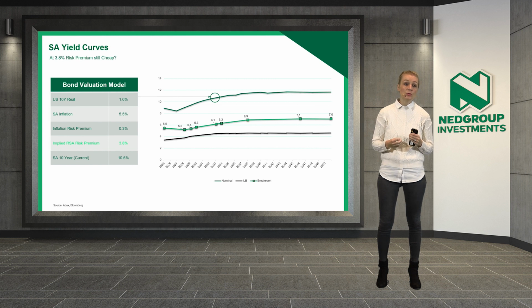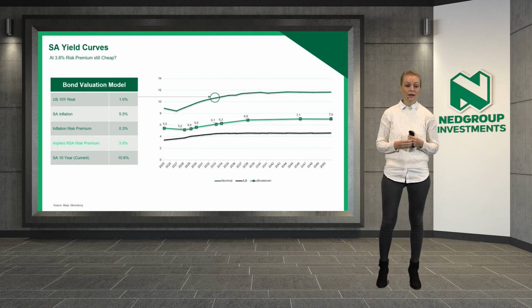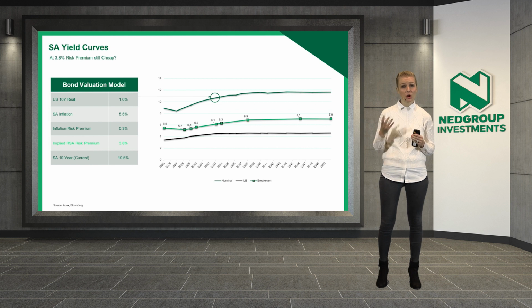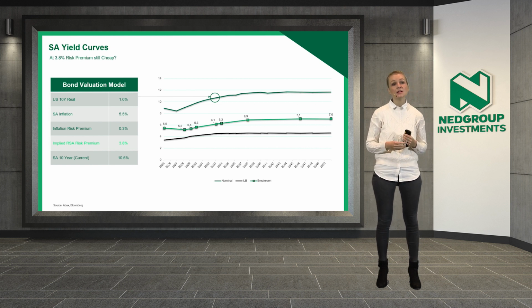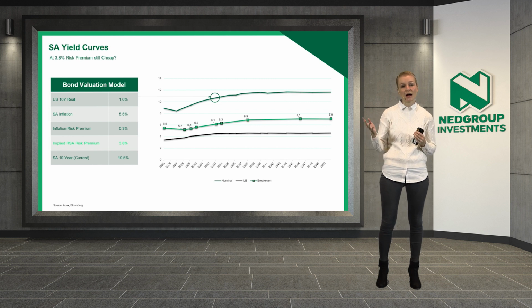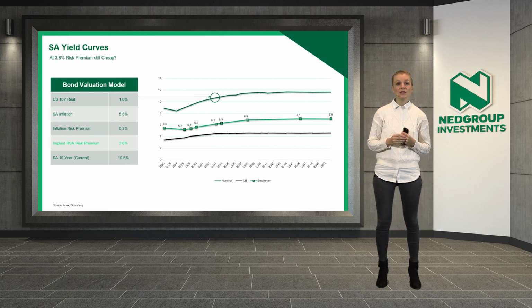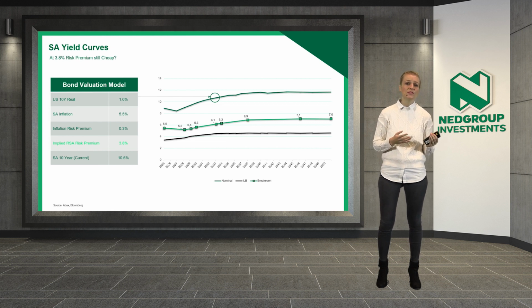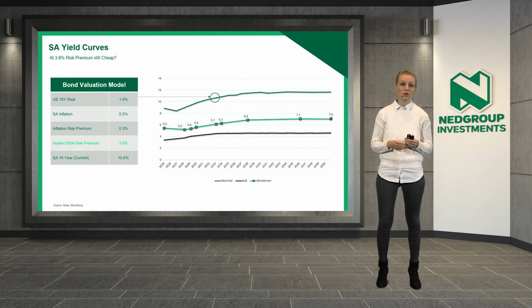In all likelihood, we are at the top of the hiking cycle. And yes, rates might stay here for a bit longer than what the market's thinking, but typically it's a good time to hold on to your duration. So, it is still an instrument that we like. Our preference is on the nominal side versus the linker side. The break-evens, particularly on the belly to longer end, are still very high. So in general, although we still hold some short-end linkers where we think there is still a bit of value, our preference remains on nominal bonds.